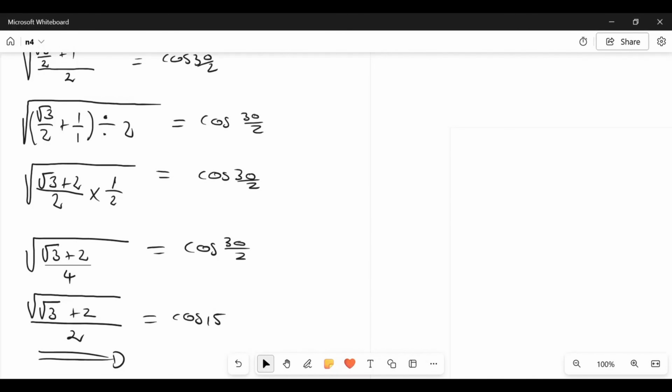Guys, this question here was not as difficult as it seemed. But if you didn't understand your special angles and your half angles, then this was going to be a bit challenging. But guys, this is how you do this. So just in case you didn't understand, please do not forget to rewatch at the point where you got lost.